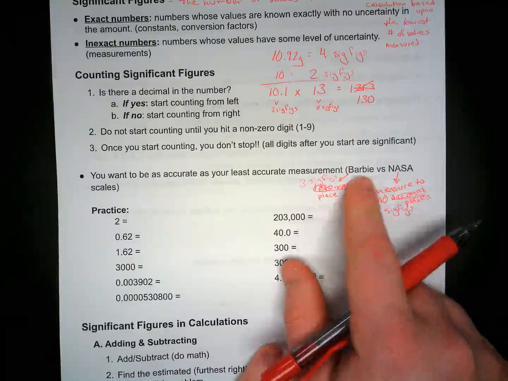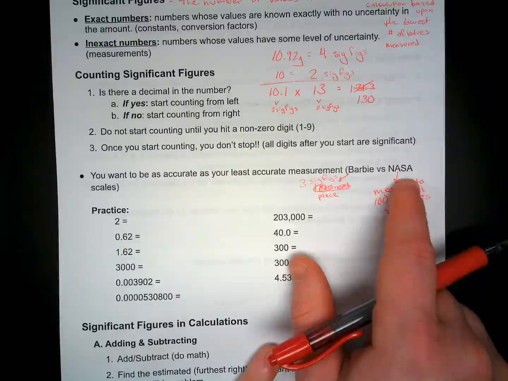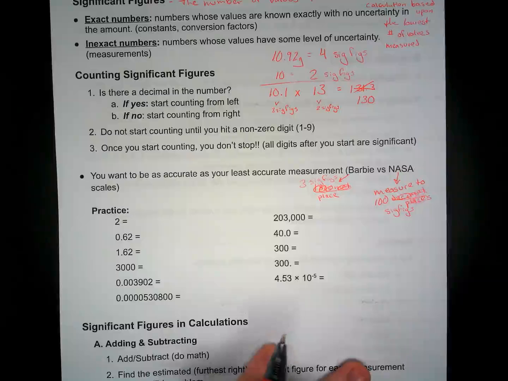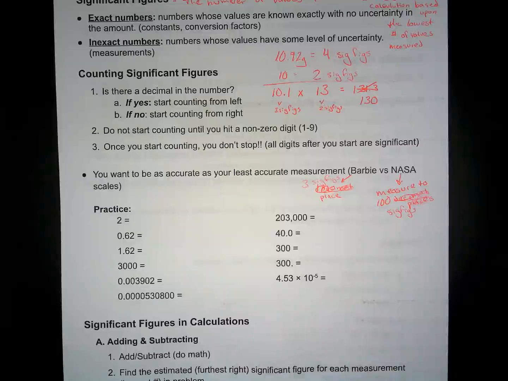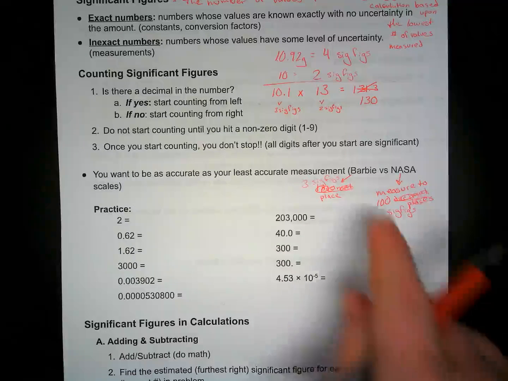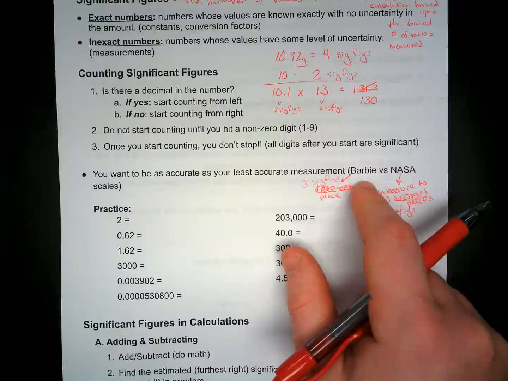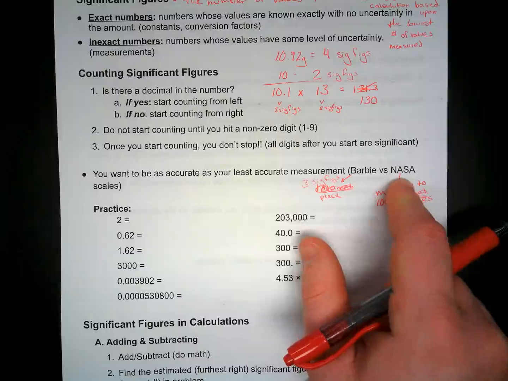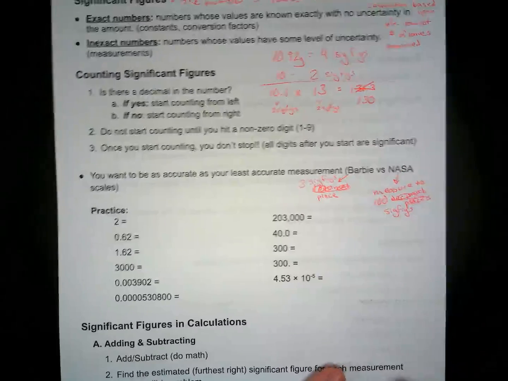Because again, you don't want to say that the Barbie scale is as accurate as the NASA scale. I'll be reusing this analogy over and over again, and hopefully at some point it will make sense. If you want to be as accurate as possible, it's admitting that the tools you're using are inaccurate and that the measurements you got were based upon these tools. You do not want to say that your inadequate measurements are as adequate and as accurate as ones that are far superior.